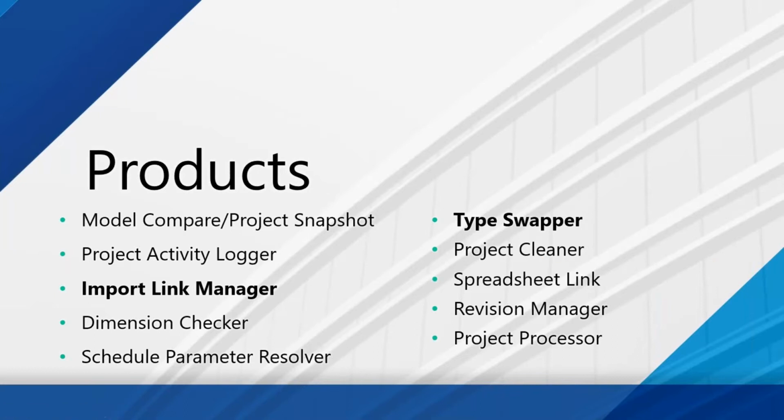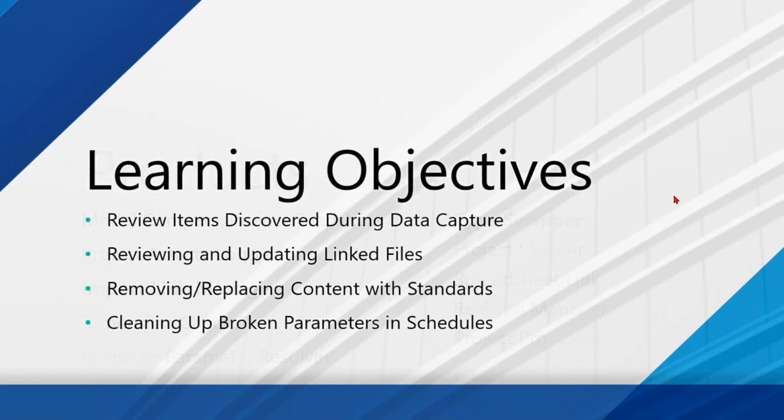Today, we are going to be covering import link manager and type swapper, also from the BIM manager suite. So today, we're going to, again, start off by reviewing some items that we've discovered have been troublesome inside of the Power BI files that I was creating at the beginning of this, and going back then and using import link manager and type swapper inside of project environments to go ahead and clean up some content and update our link models a little bit here.